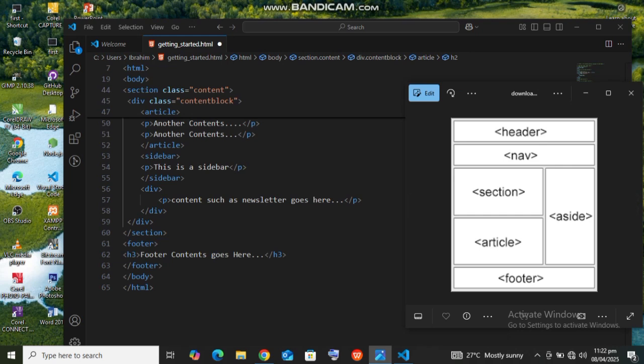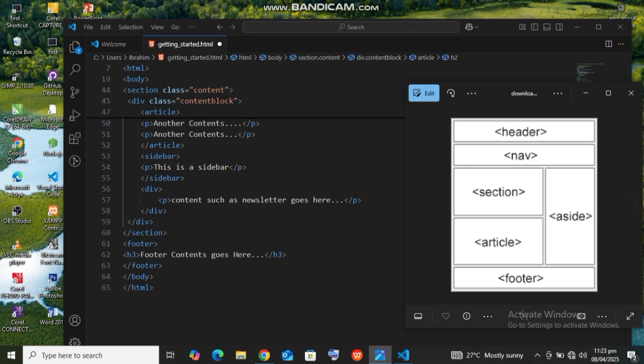In the aside section, there are some common elements you can find. If it is an e-commerce website, most of the time the aside almost has a review section.